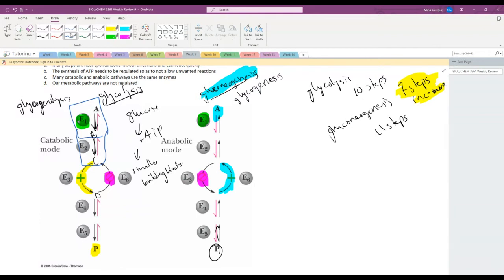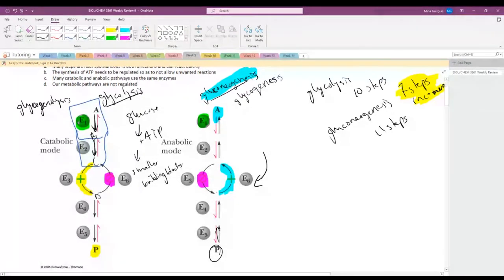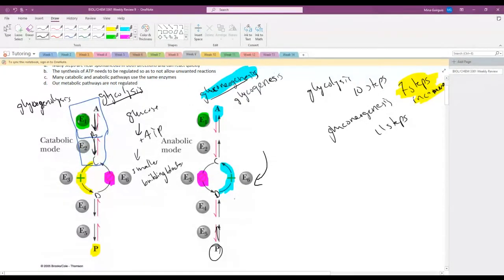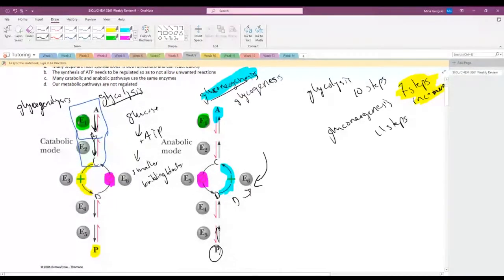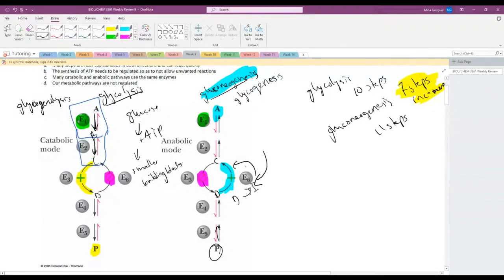The reason that they have a different number of steps is because in the case of gluconeogenesis, one of these, right here, that would be E6 turning, let's say, D into C, is broken up and it says D into some intermediate, which I'll call I, and then into C. So it's an extra step, but it's doing the same thing. And so that's why there are a different number of steps, but 7 of the steps are the exact same, but reverse.